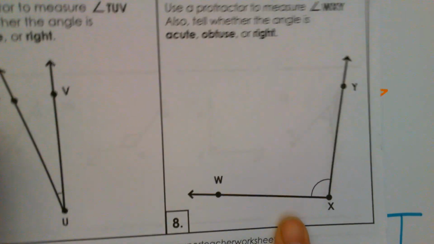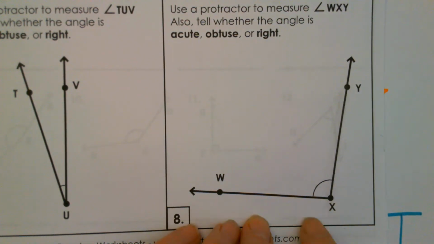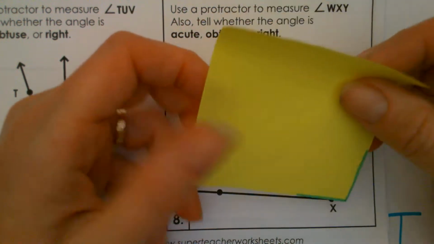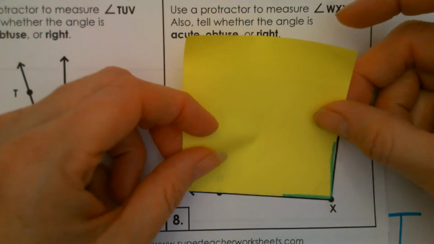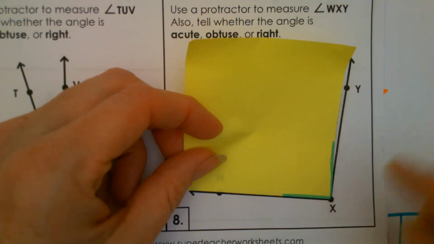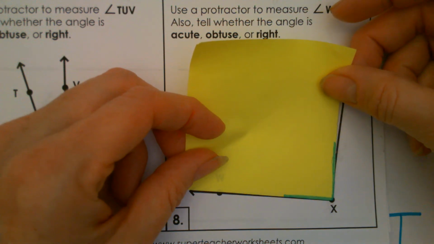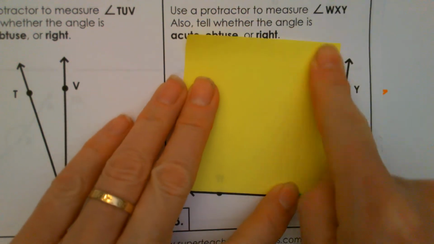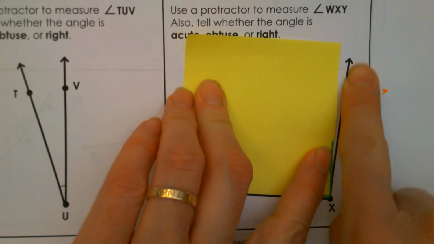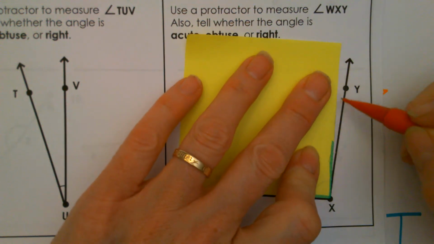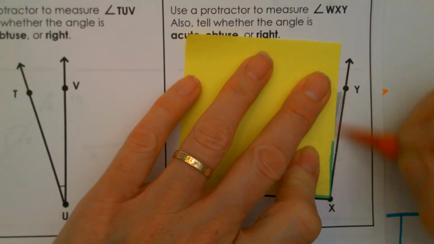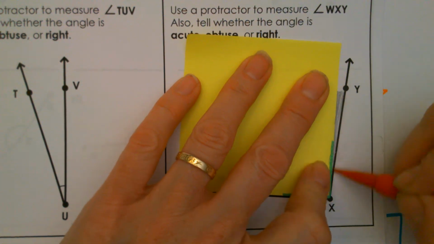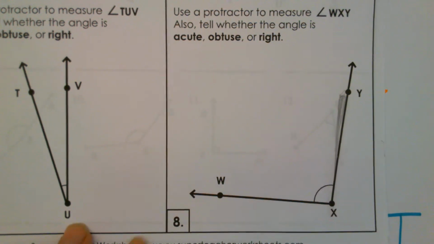Now this one I think is the challenge. When I look at this one, I consider this the challenge angle. To me, it looks a little bigger than 90, but I would definitely have to check it out. So I'm going to use something that I know is 90. I'm lining it up at the vertex where the two meet, and I'm going to line it up on the bottom line. So you can see that I have it lined up on the vertex, on the bottom line. And look what you see. It is bigger than 90. Look, I'm going to shade in this part. This is all the stuff that's between 90 and where the actual ray is. And look at that, it's definitely greater.